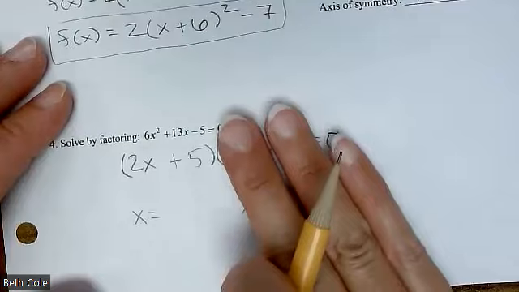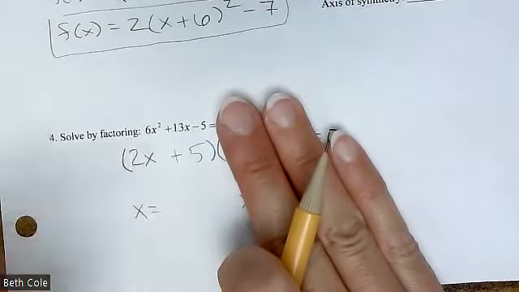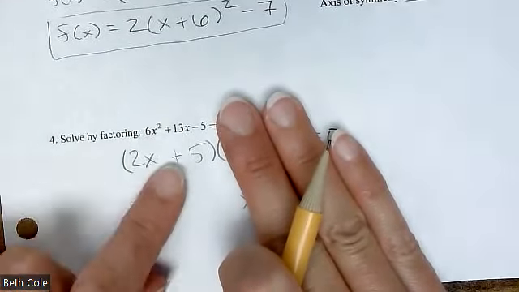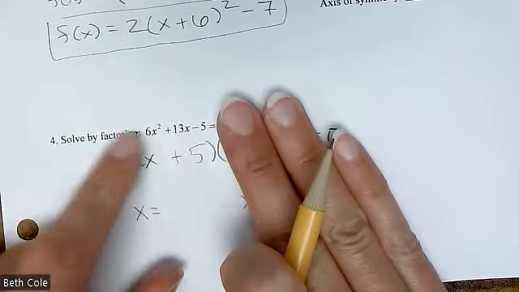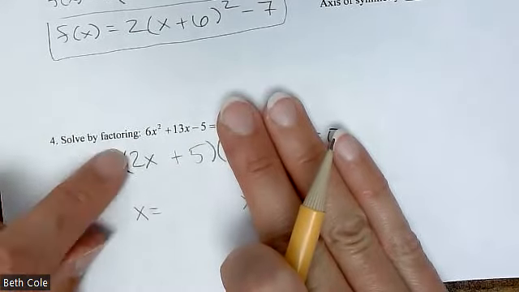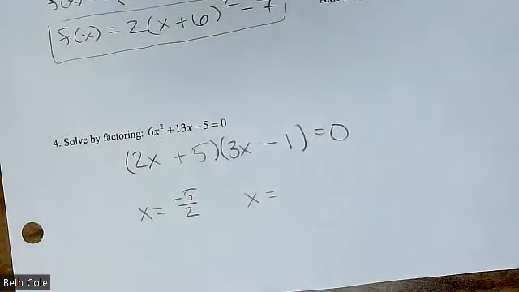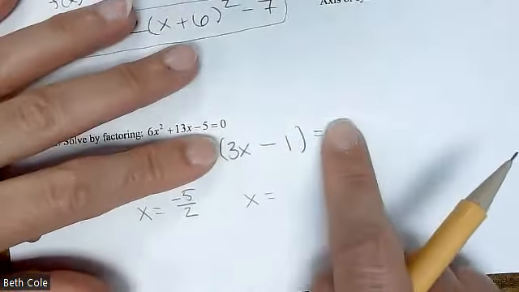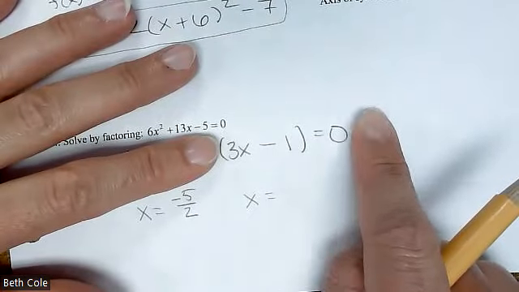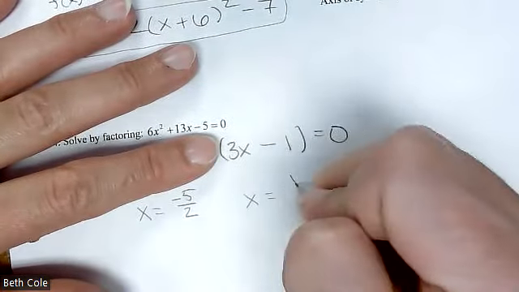So let me cover up this one. If you solve this first one, what would you do to both sides? Subtract 5, this is going to be negative 5, and then divide by 2. And if you want to write out those steps, go for it. I just try to talk people through it at this level. And then this one, you would add the 1, so it's positive 1, divide by 3.